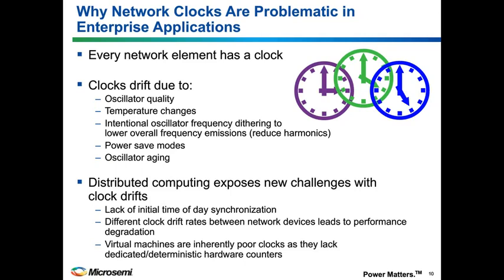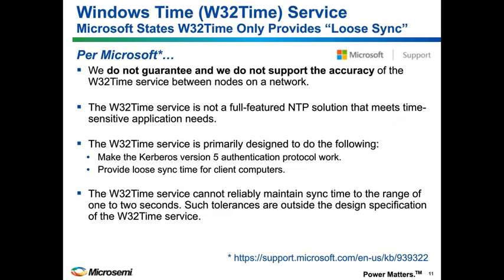If we go to the next slide, we get to the core of the problem we're talking about today, and that's going to be the Windows Time service. So I just wanted to illuminate for you Microsoft's position on this. The Windows Time W32Time service, they basically say, provides loose sync. And coming from their knowledge base, there are four key points to understand about timekeeping, or somewhat the lack thereof in Windows, and that's the problem that we're addressing here today.